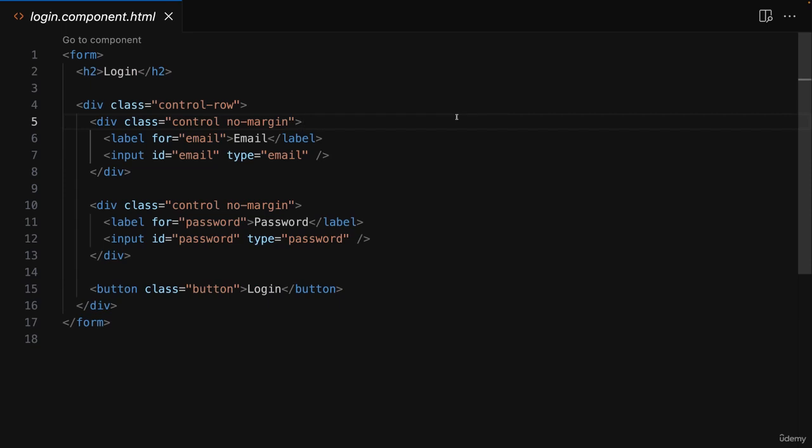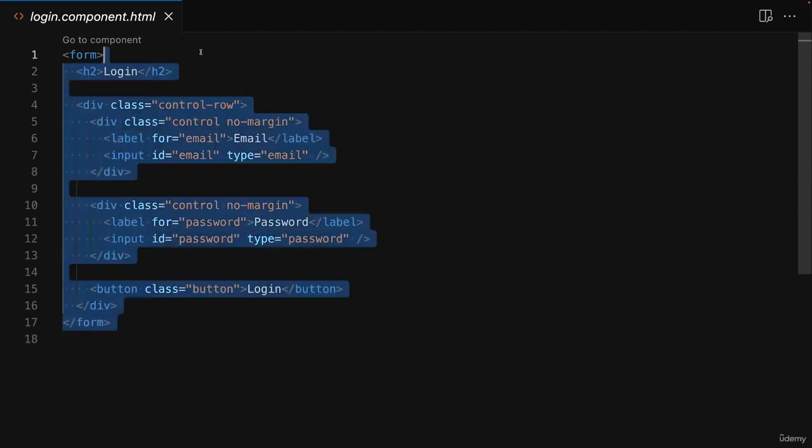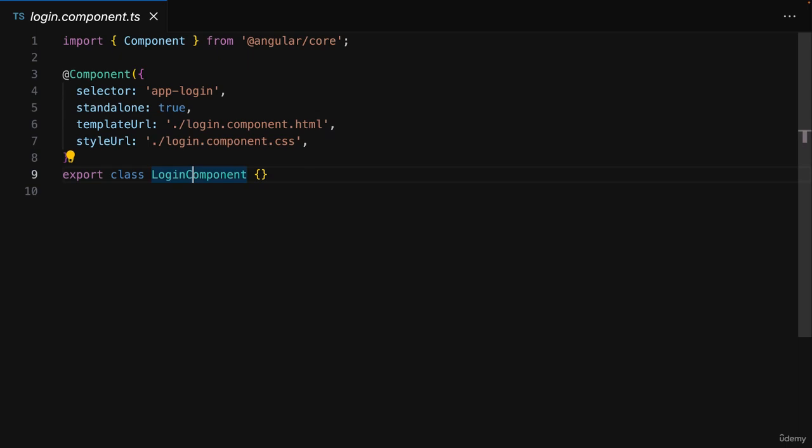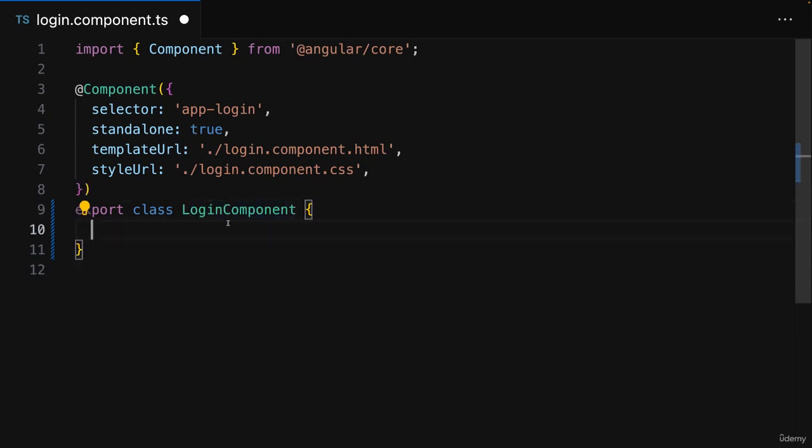Well, one important difference is that unlike with the template-driven approach, we don't set up the form in the template. We will later connect the template elements to our form, but we don't register them here. We don't initialize the form with help of the template. Instead, we do that in our TypeScript code. And to do that, we simply go to our component that holds our form, so to the login component in this case, and there you can simply add a new property called form, or my form, whatever you want. The name does not matter.